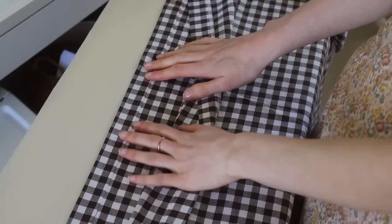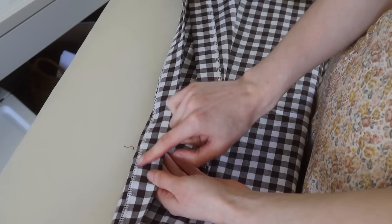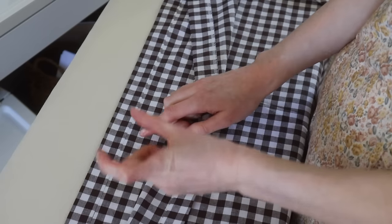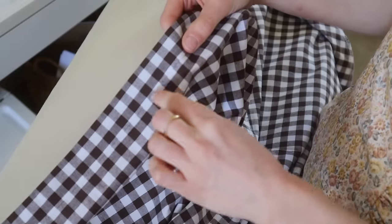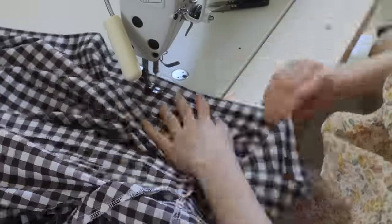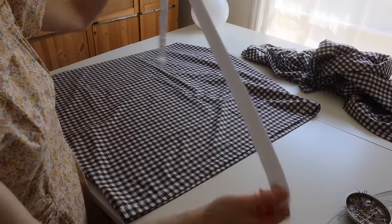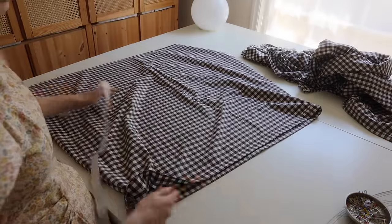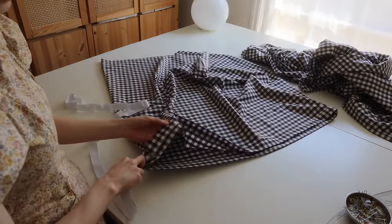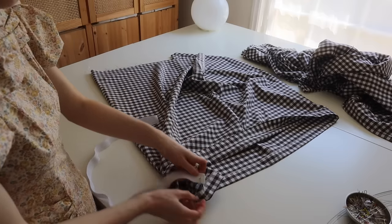Now we're going to take this back over to the sewing machine, and I'm going to stitch on the good side, and it will catch the back of this. I'm going to go all the way around, but I'm going to leave a gap about this much somewhere along the way so that we can thread the elastic in. So I'll just be using that seam we created and stitching just above it. I'm going to measure how much elastic I need to go around the waist. And then we can find the hole in the waistband that we left, which is just here. And we can just start threading through the elastic.